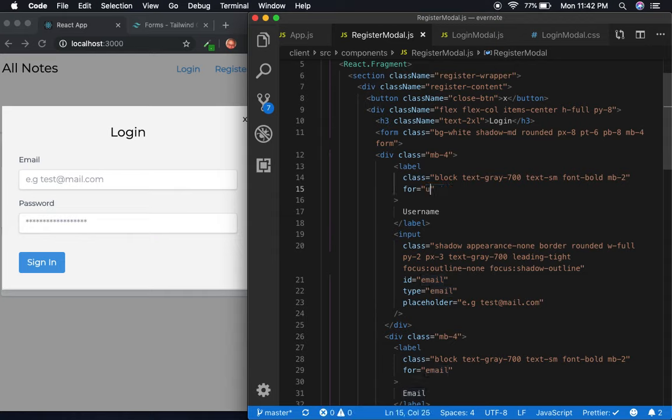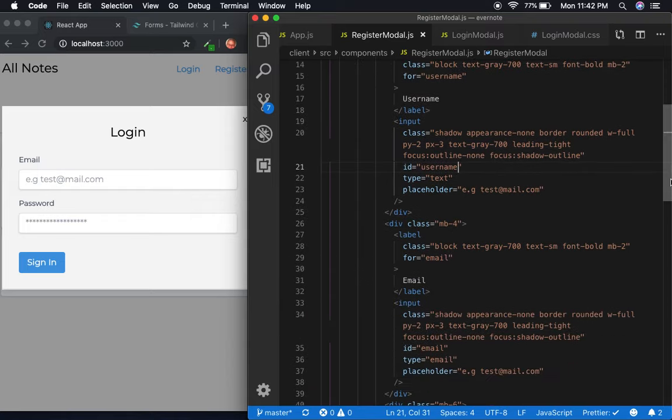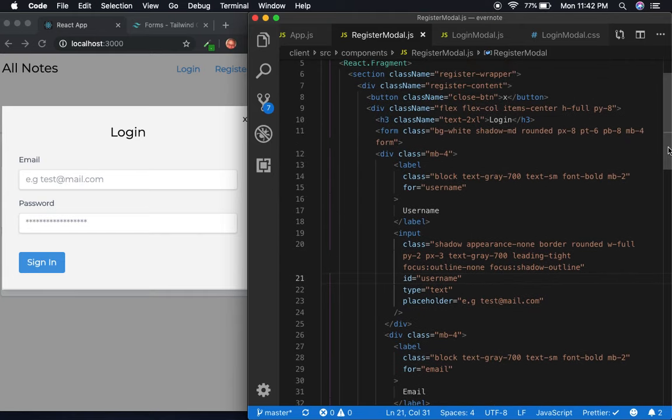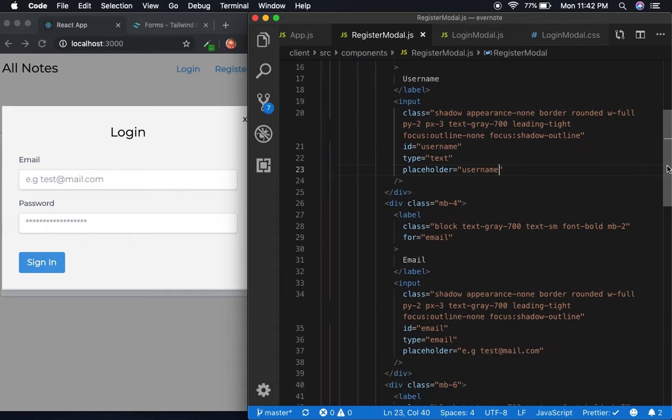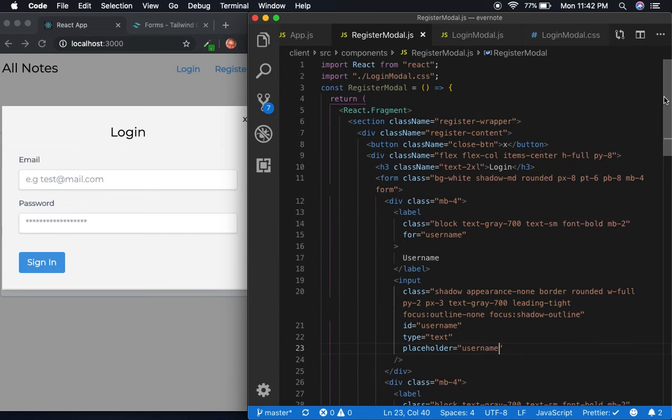The type is actually going to be text for this. The ID is going to be username. And then the placeholder is going to be username, like that. And then we basically want it to look the same way. Okay, so this one's going to say register.